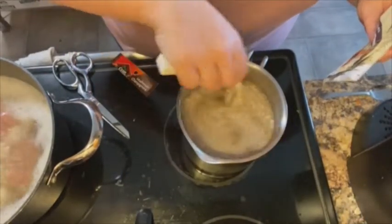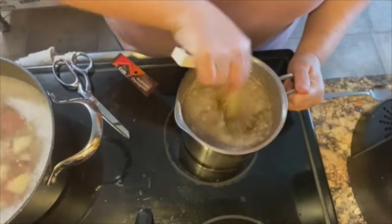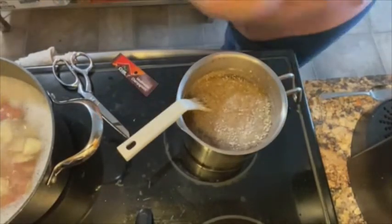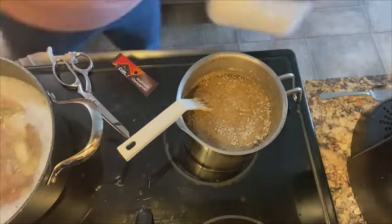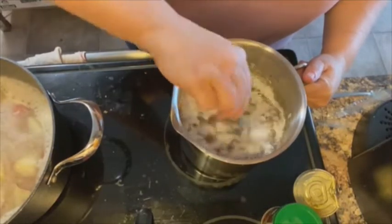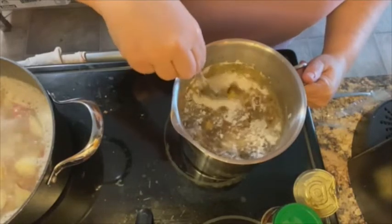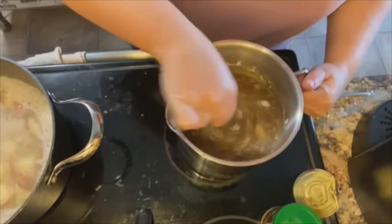Now the reason why is because we're going to do this the same way we do the sweet and sour sauce. So we've got the cold water and we have the flour. Okay guys, I am going to get this stirred up and then we will let everything cool down, and we will finish off our chicken and shepherd's pie, and then I just have meatballs to make.